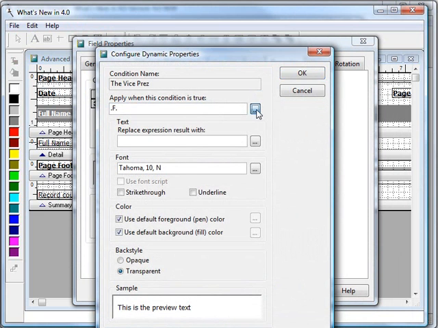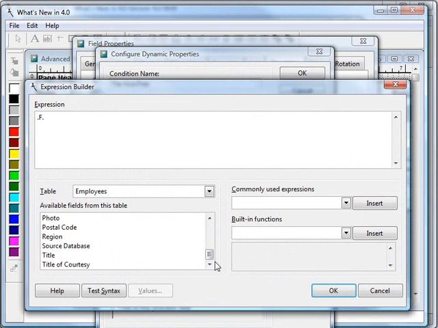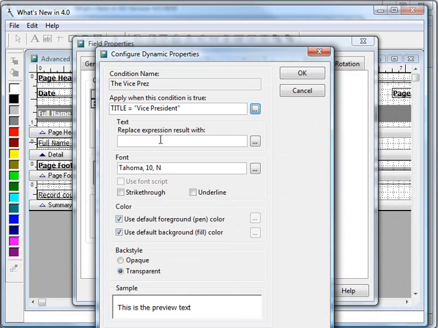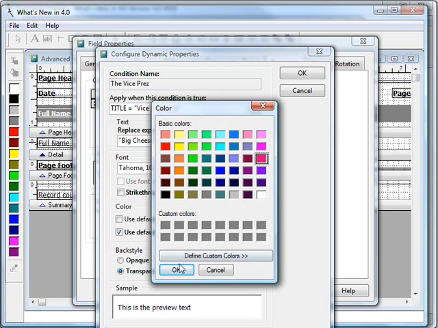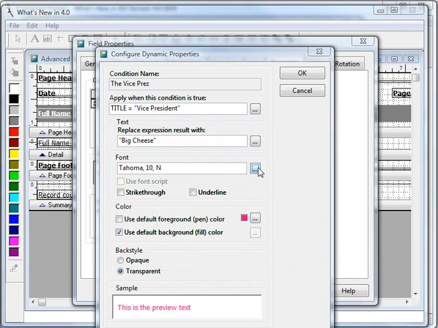So the condition here is that whenever the title equals Vice President, we want to change the text from the title to, say, Big Cheese. We could also change the font, and we can change the color. For example, let's have it come out in red. And maybe we'll make it bold.